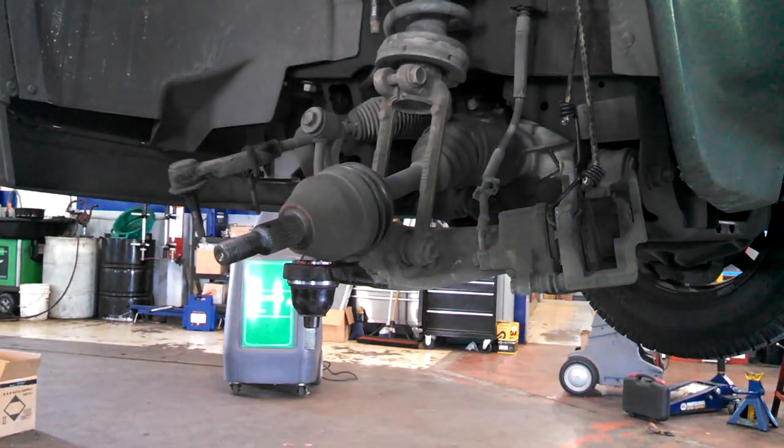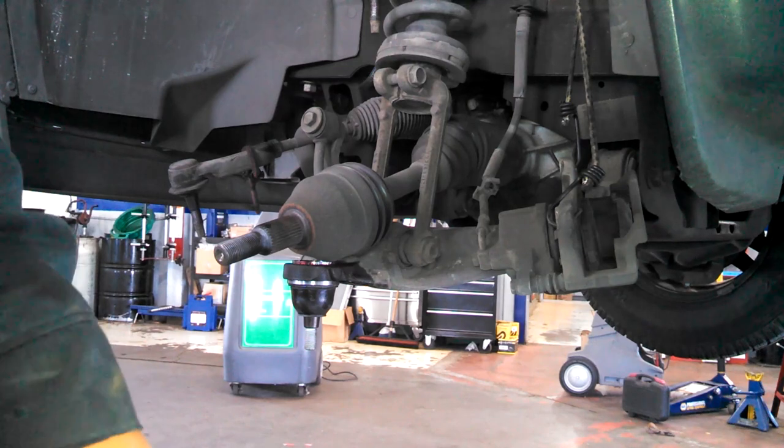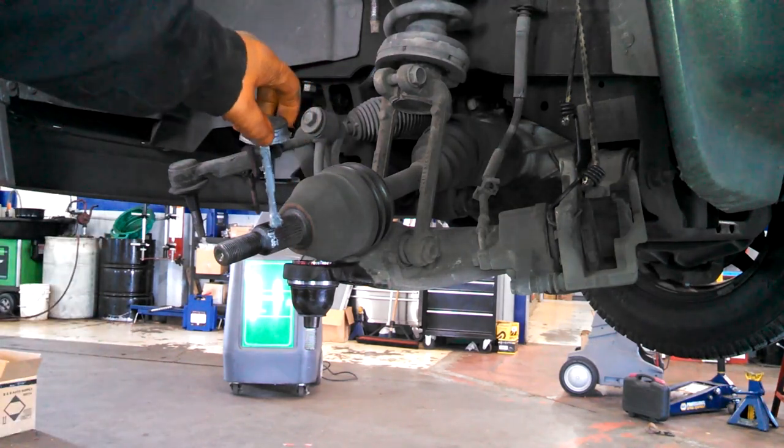I'm going to put a little anti-seize on the ends of this CV shaft. It came off a little hard. May go on a little easier, especially if you're in the rust belt. You may be dealing with this a lot more often.